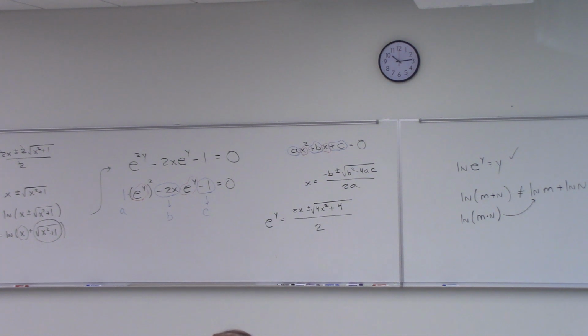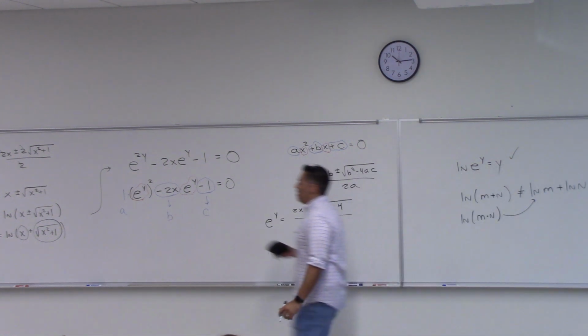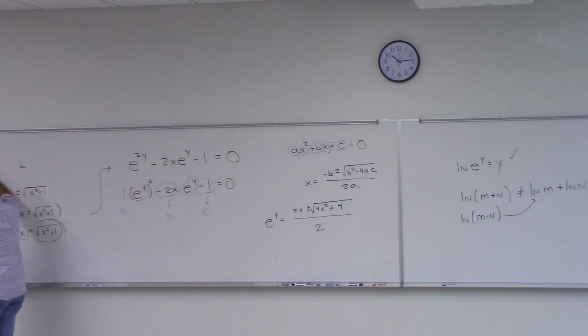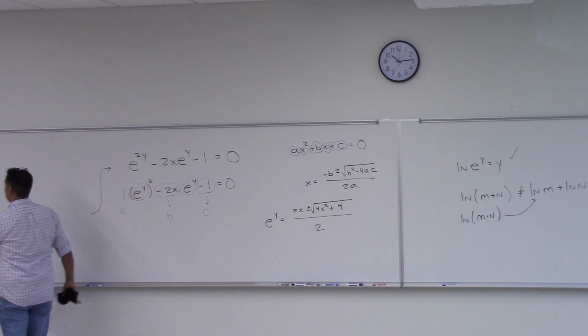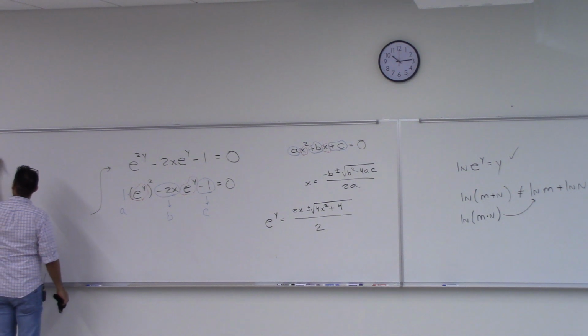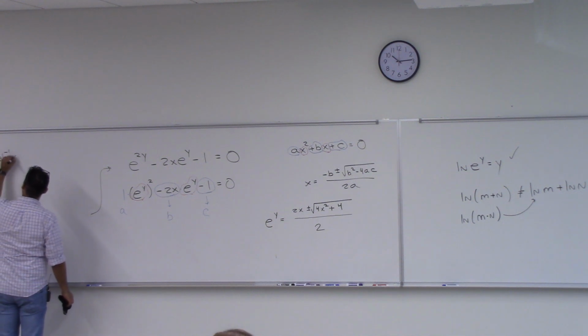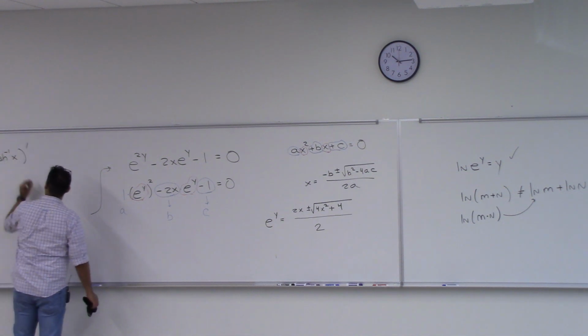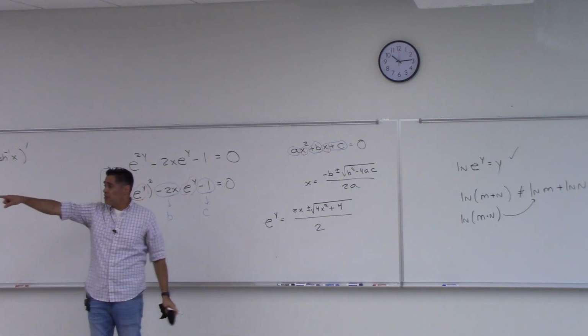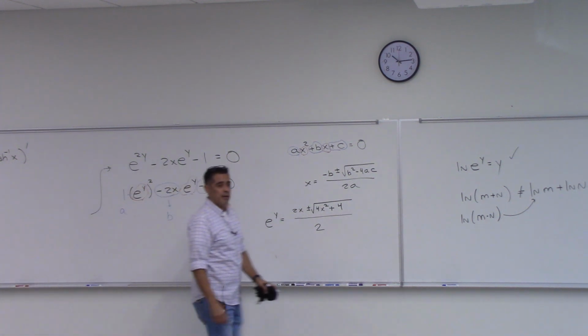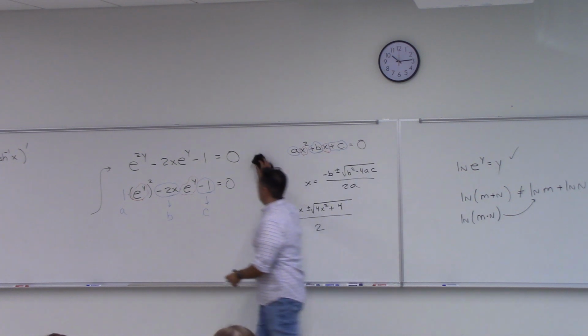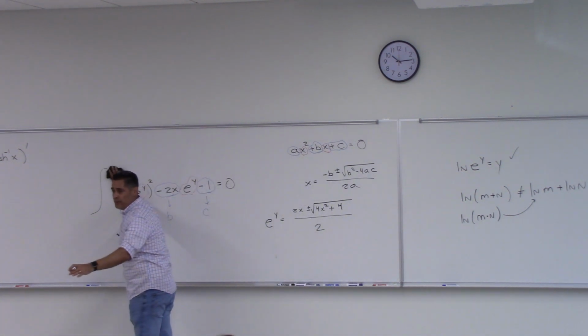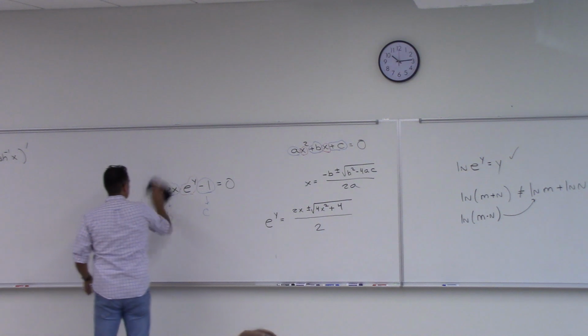Now derivatives. We're ready to start talking about derivatives. So I want us to show right now, how are we doing on time? I want us to show that the derivative of cosine hyperbolic inverse is equal to that. So let's take cosine hyperbolic inverse of x, take its derivative, and show that it turns out to be 1 over the square root of x squared minus 1. Now I'm doing derivatives.